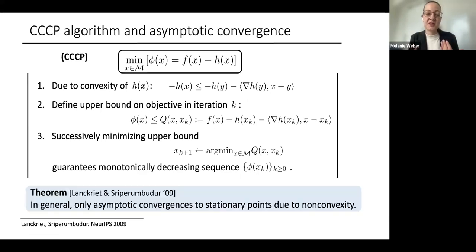And then the only known convergence results for those types of algorithms were asymptotic. So basically, we were able to say that the algorithm converges, but we had no idea of saying how fast the algorithm converges. That is in contrast to the algorithm that we've seen in the first part of the talk, where we could say after k iterations, we are that close to the optimum.